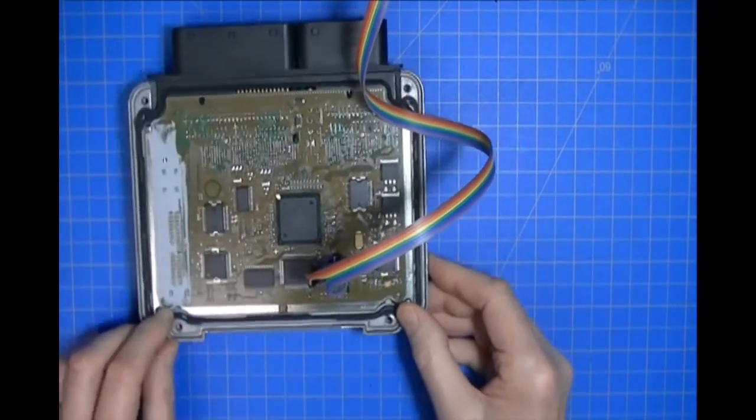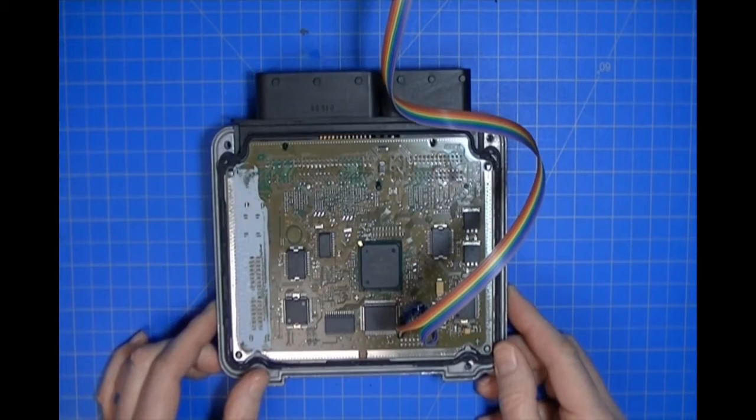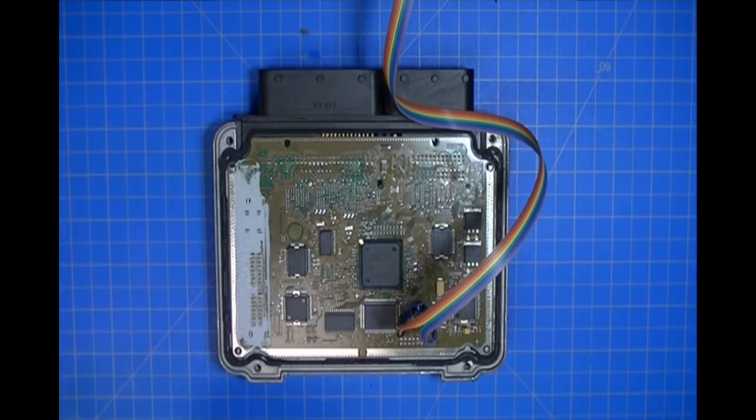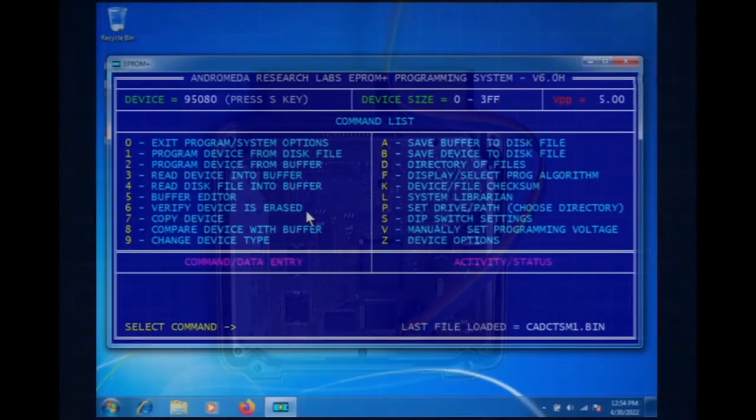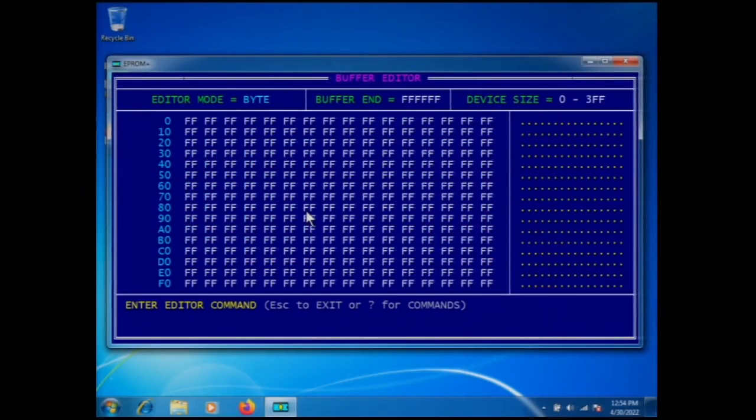Like that, and it grips the part. Okay. So now we will go back to the computer display, select command 5, which is the buffer editor, and in the buffer editor we have a get valid data command, which, as you've seen in the past, we press G for get valid data, and it will see if we're connected to the part.